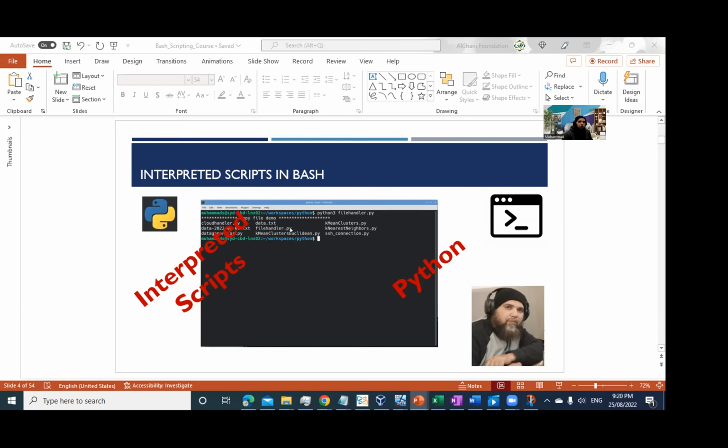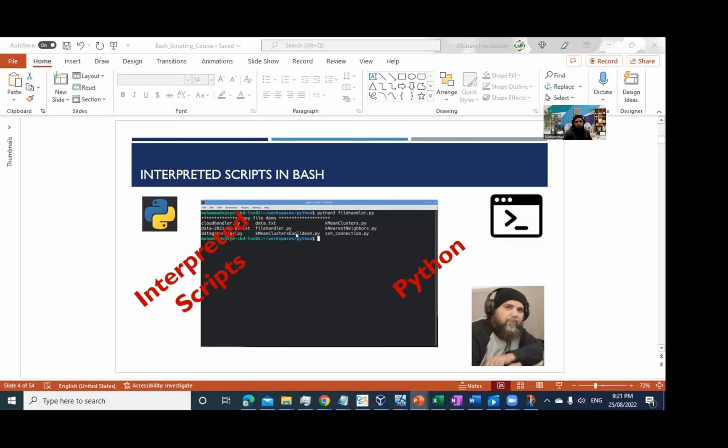Interpretation is more like a concept where the interpreter takes each and every line and executes it, regardless of whether there is any error down the code. It's not going to throw it until it reaches that point, and we're going to see that in the demo. Python is the perfect example of an interpreted language. If you have 10 lines and the first 5 lines are without error, it's going to execute the code up to line 5, and then it's going to throw the error at line 6 if it has an error at line 6. So that's the difference between executable and interpreted scripts.